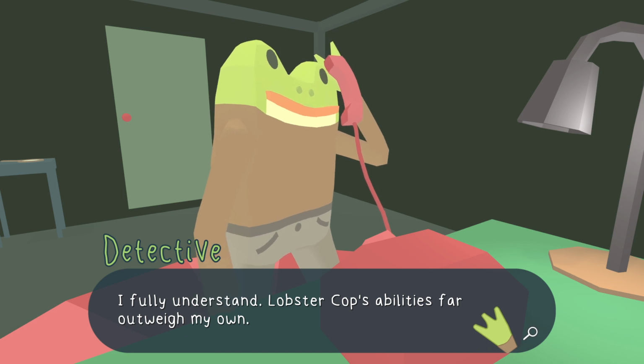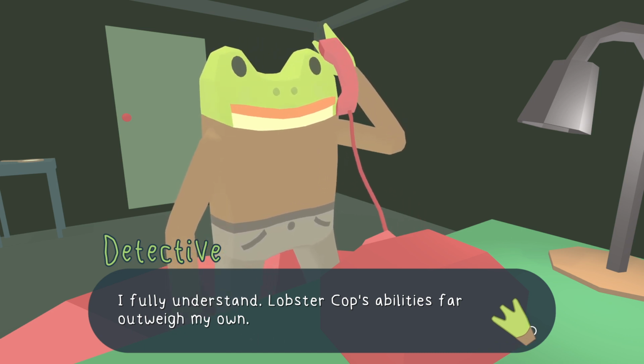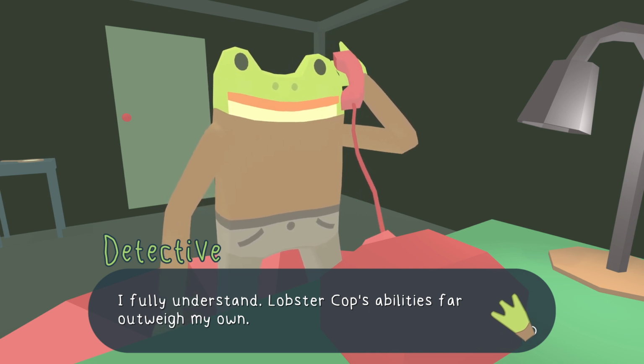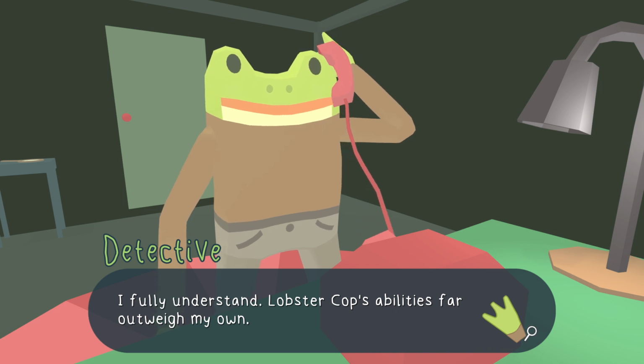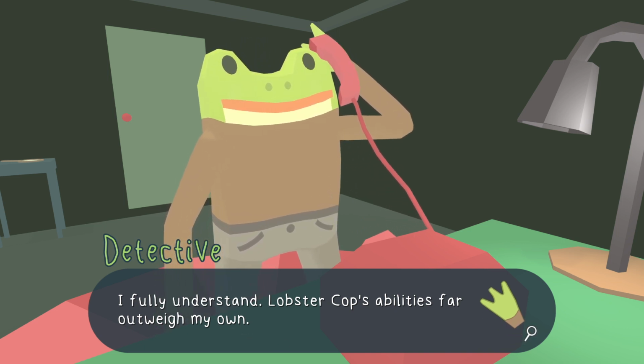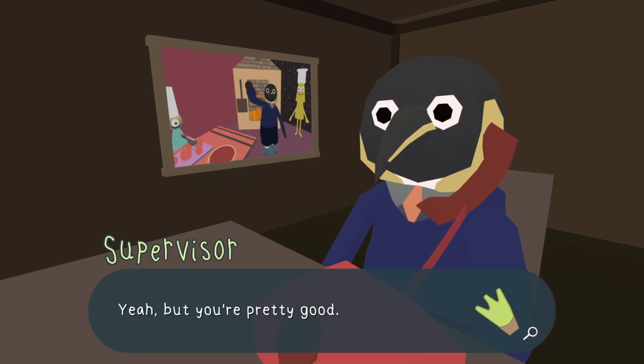Don't trust sloths called Martin. Never trust them. It's funny because my childhood toy, my childhood teddy, is called Martin, but he's a mouse, so he's not a sloth, so you can trust him. Right, savage supervisor. Yeah, but you're pretty good. Oh, my feelings are feeling better now, thank you.